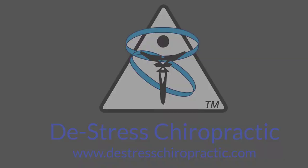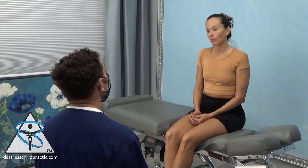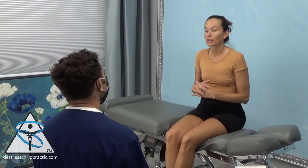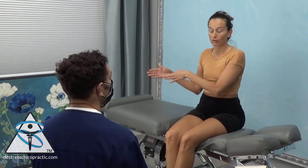How are you after your last visit? I feel like I have a lot more coordination when I'm playing basketball. Like, my body's actually doing what I'm planning to do. I'm not losing the ball in this left arm as much as I normally was. And just feel a lot more activation in my muscles. I'm not getting winded as fast or getting tired as fast, even though I'm not playing anymore or exercising any more than what I was before.